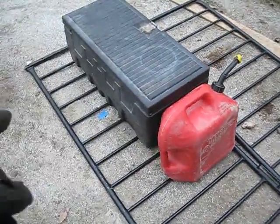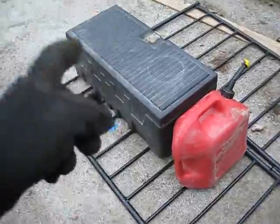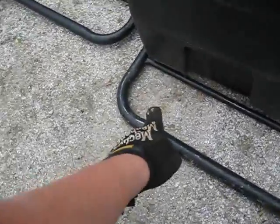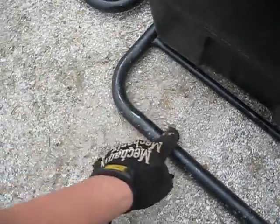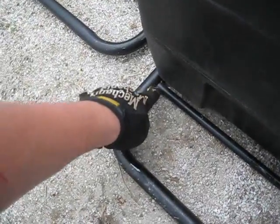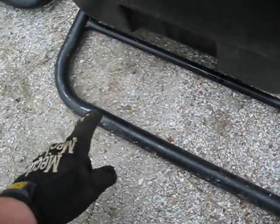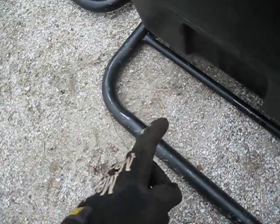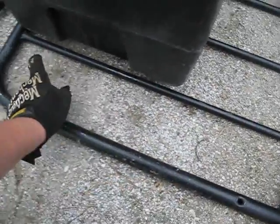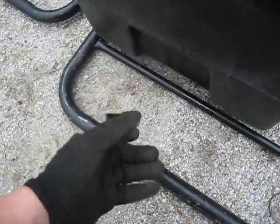And like I said, I want to be able to fold the gas tank on there as well as bolt down this plastic toolbox. Now if you look here, you'll notice that I do not have it all the way to the end, and that is because of this bend here. I would put it all the way to the end with the bend, but there's none on the other side. So what I've decided to do is I will cut it right here and right here on the other side, and I will find either another piece of steel or something, or I might just leave that piece there and just weld a bigger piece all the way across the side, and that'll be that.